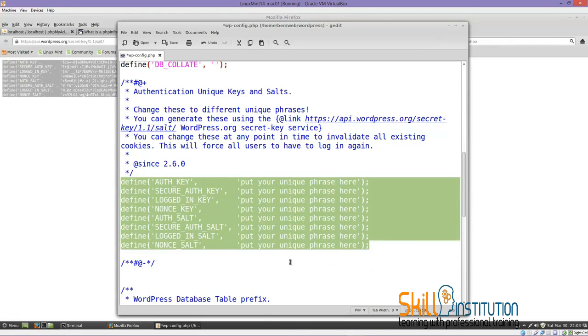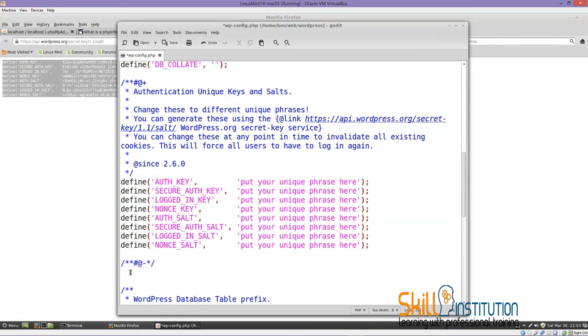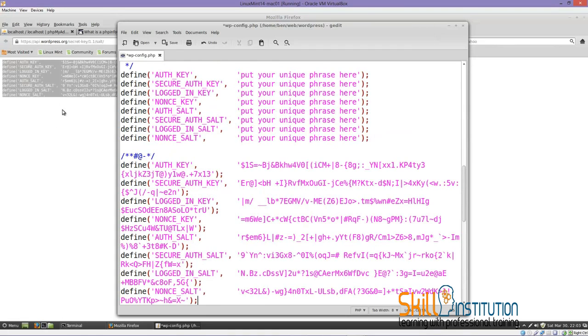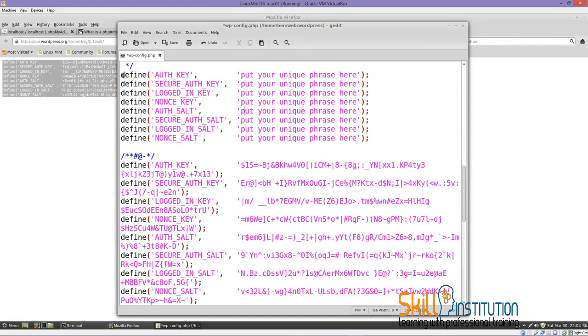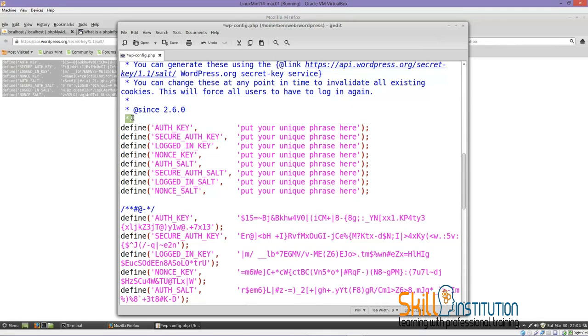You can delete that if you want to, but if you don't want to, you can leave it just like that and just go underneath this special line right here and paste that whole thing in that we just copied over from the browser. So now we have this whole thing known as define auth key, because as you can see up here, define auth key, right? Since these are residing inside the comments, it means that the server will ignore these lines up here. Okay, so it will read these lines down here because we're not inside the comment, because the comment started with this slash and asterisk, and it will end with the asterisk and forward slash basically.